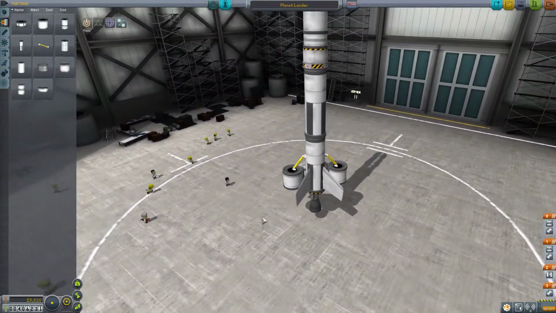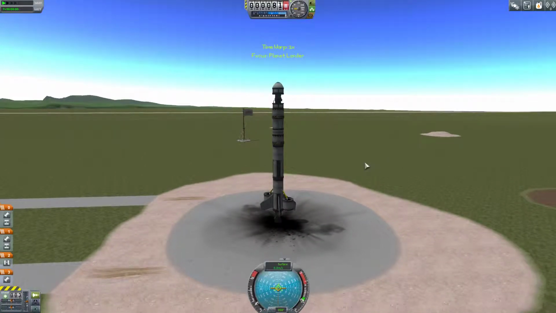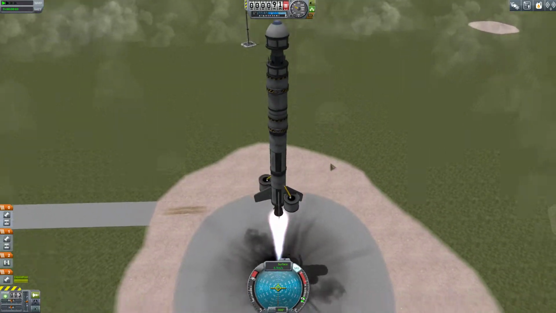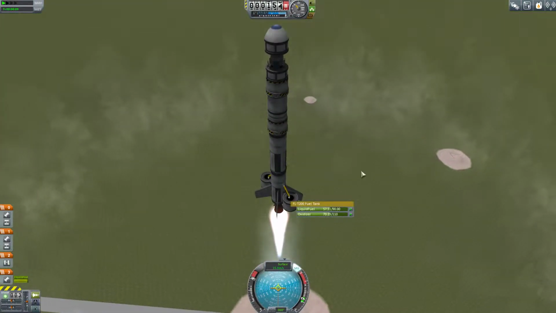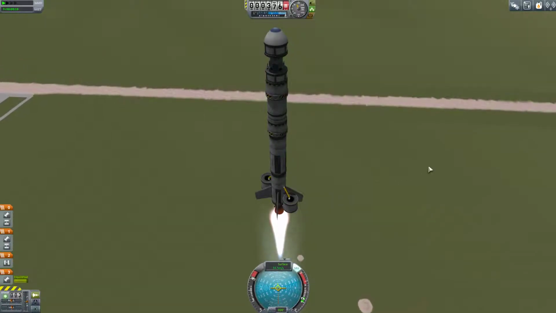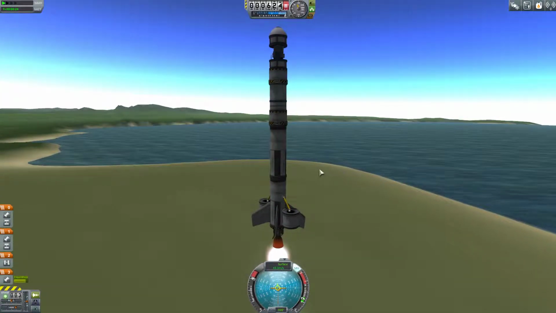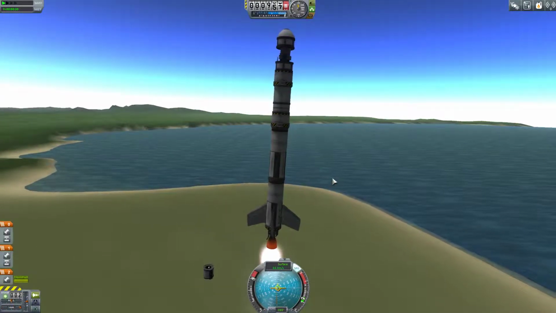But let's go ahead and see if I can get this thing to orbit. It does have a very low thrust to weight ratio at the start, but as soon as I ditch these tanks, it speeds up a little bit. I did try it out before I started the video because of the last video's horrible success rate. Ditch those.